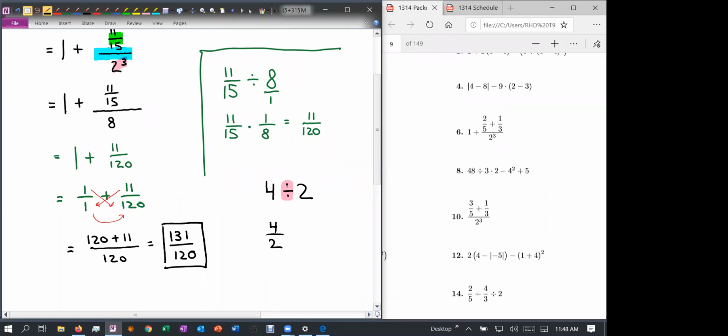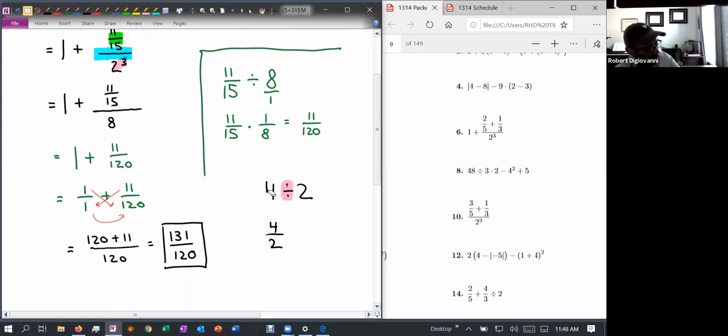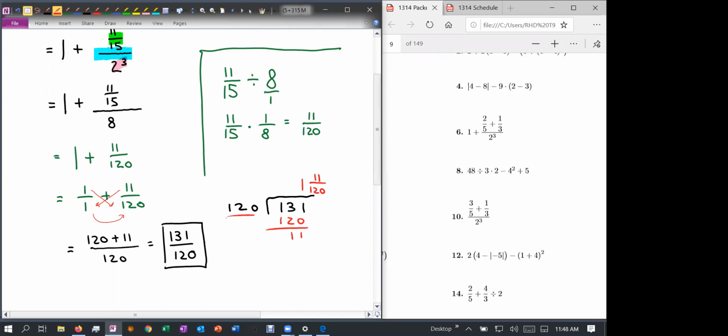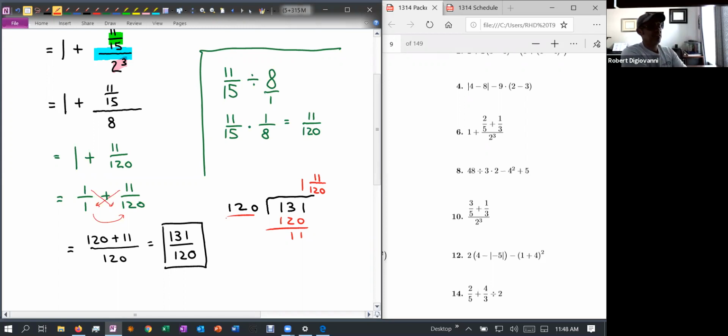Would you be able to show us how to get a mixed number? Yeah, so if you remember from last time, you have to do the long division. You say to yourself, how many times does 120 go into 131? Once. That's 120 here, and then you subtract, and you'll have 11 left over. That's your remainder. So you put 11 next to it over the divisor 120. So you could rewrite that as 1 and 11 120ths. Yeah.